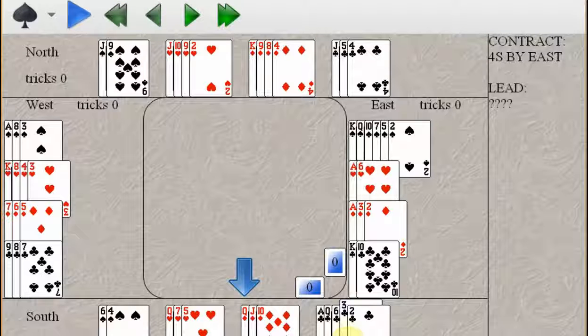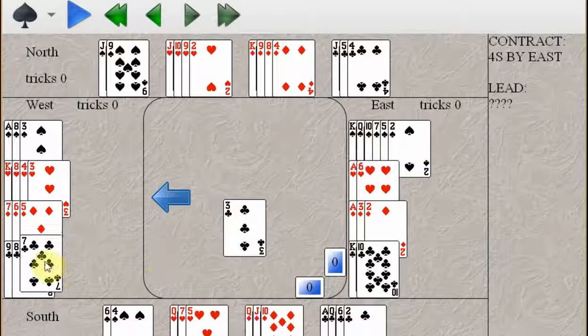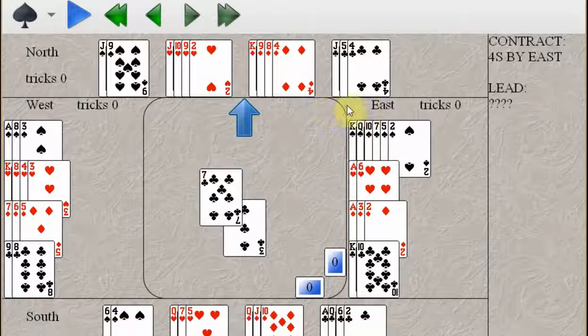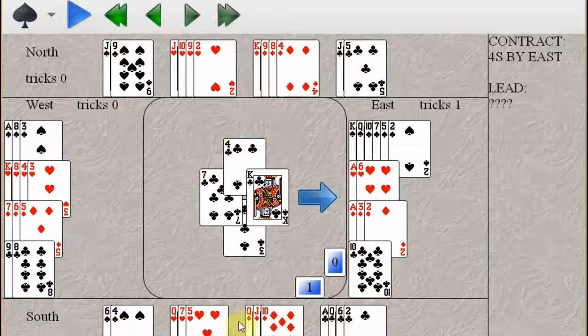Some people would lead a small club, 4th highest, just like against a no trump contract. But against trump contracts, the leads are different. Leading to 3 is probably the worst lead that you can make, because there might be a singleton club in the dummy and East wins the king, and then you don't even get your ace.